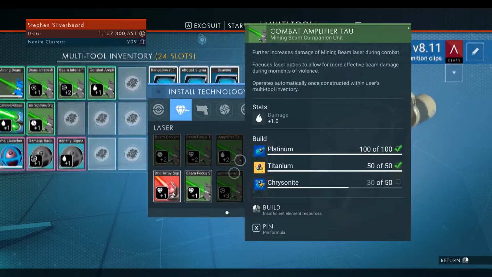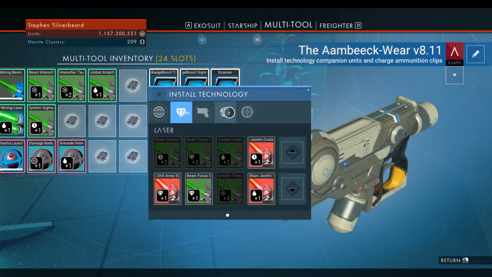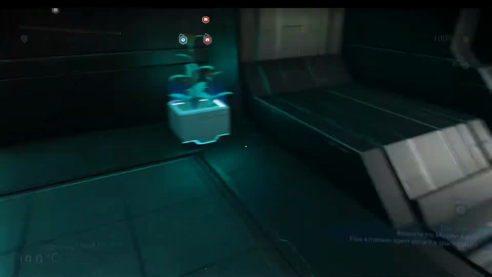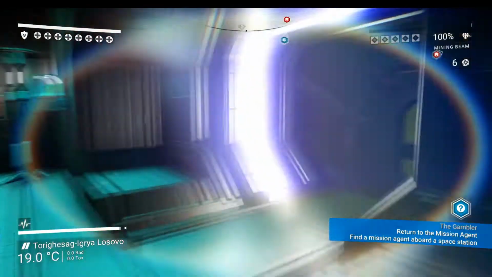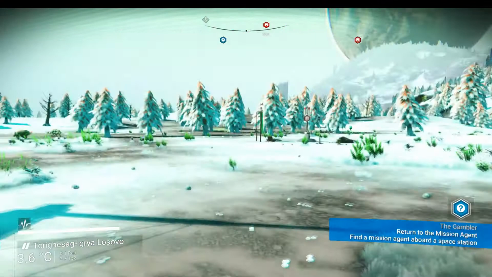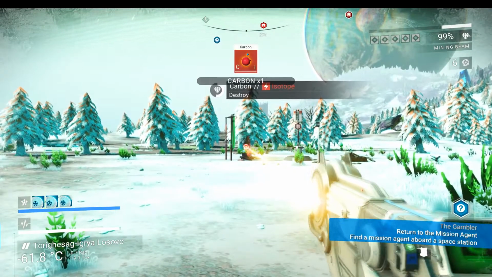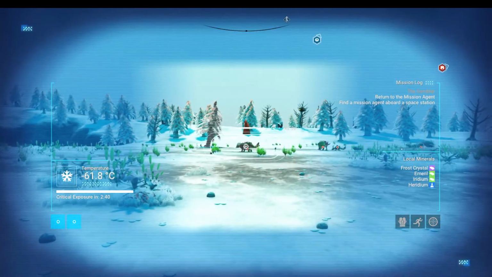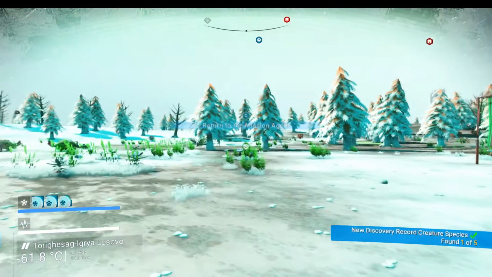Now we got 1, 2, 3, 4, 5, 6. 1, 2, 3, 4. We're gonna have to choose very carefully what we want now. Aid intensity, so that's gonna need aluminium and nickel. Let's just give this a go and see what it looks like, feels like, rather than just pad out all the slots. Putting things down a bit. I mean, at the end of the day, I can always take out the scanners.